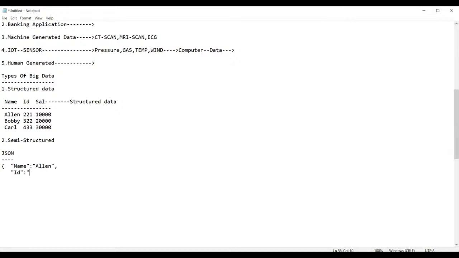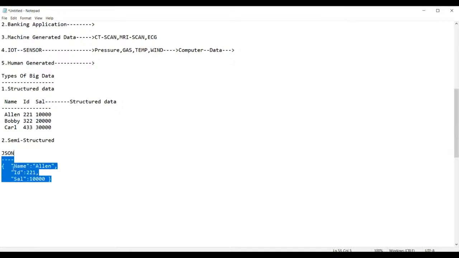Since it's numeric data, you can place it normally. Again, we have salary. This is also numeric data, so you can leave it as it is. Do not place it under quotes. And finally, after this is done, close the braces.